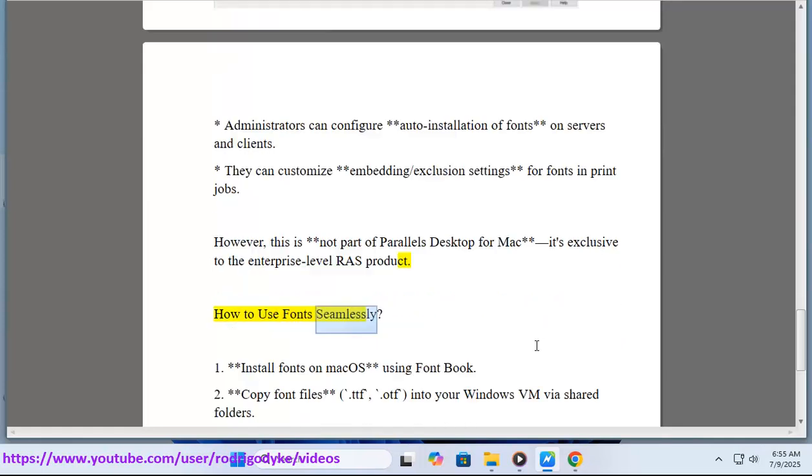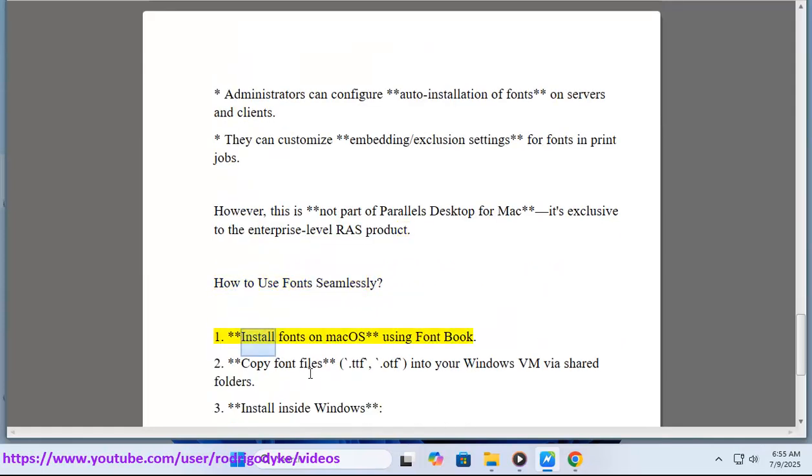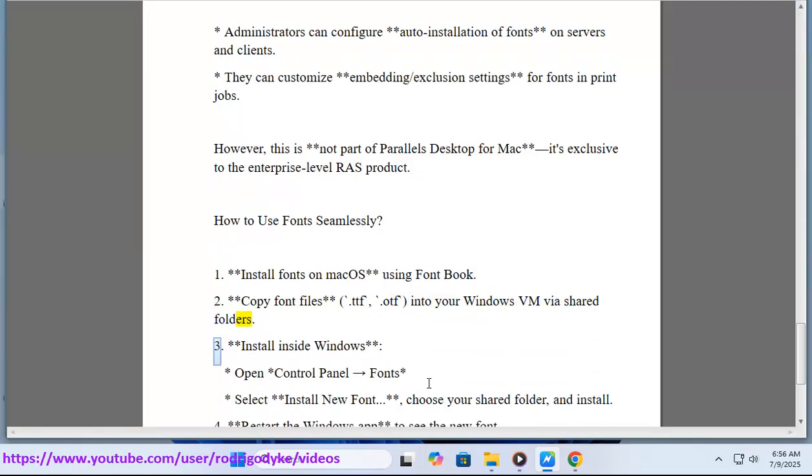How to use fonts seamlessly. 1. Install fonts on Mac OS using Font Book. 2. Copy font files, .ttf, .otf, into your Windows VM via shared folders. 3.